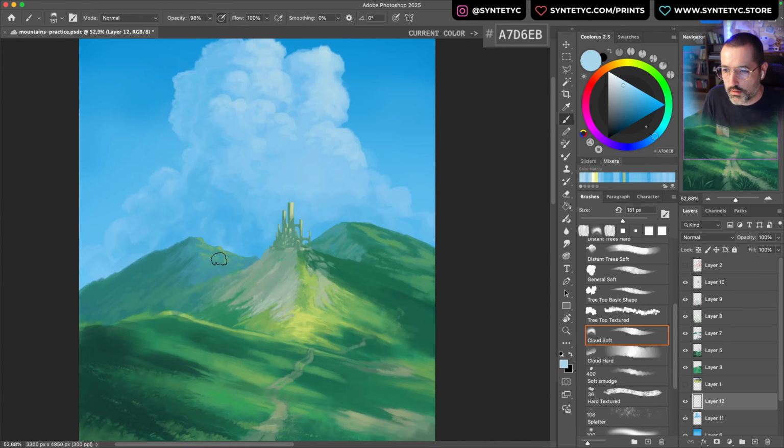So with this brush, I'm going to add here some. I don't know why I don't find this. Okay, I'm at the bottom of the layer. Okay, here, okay.